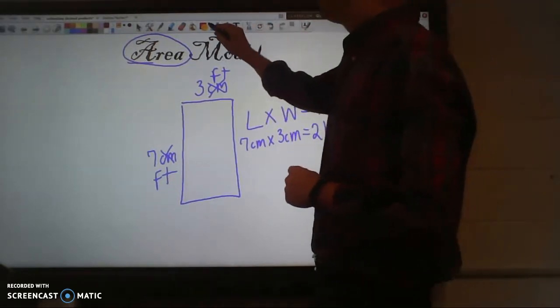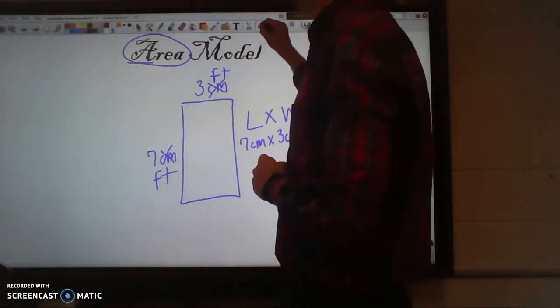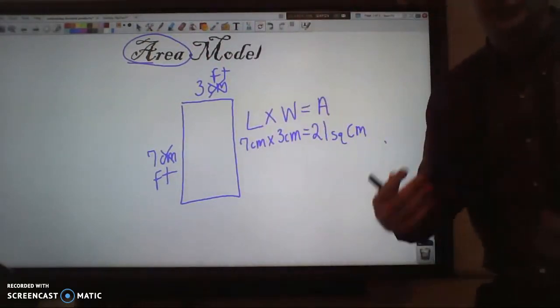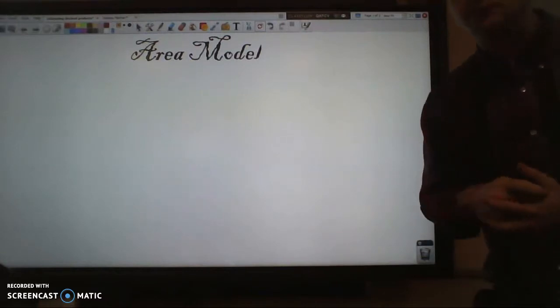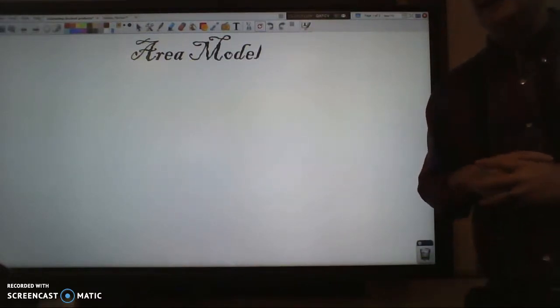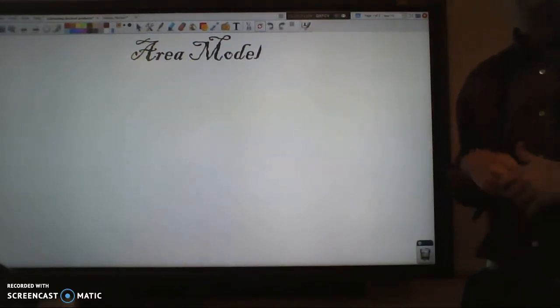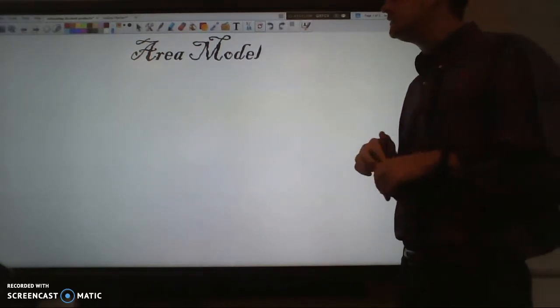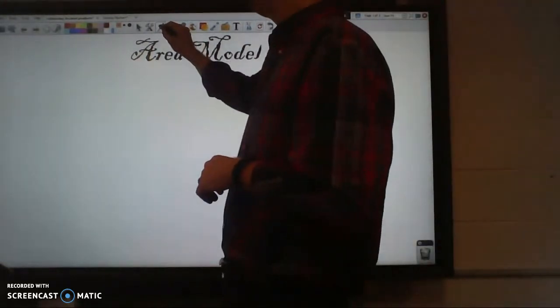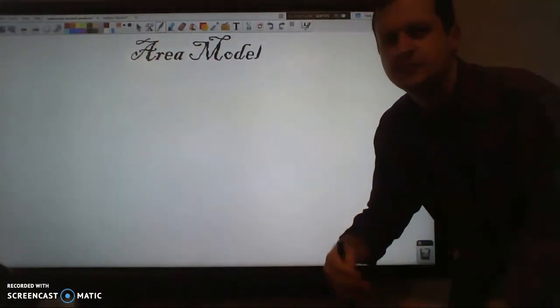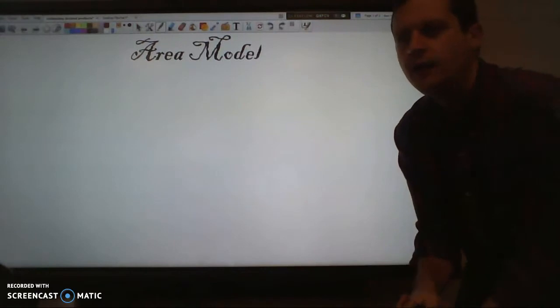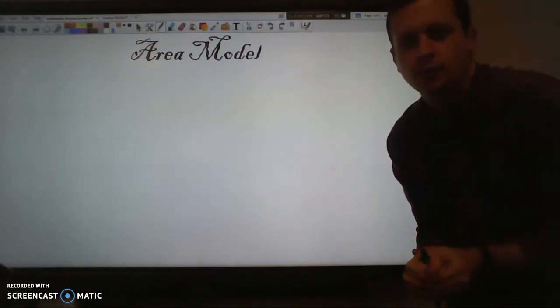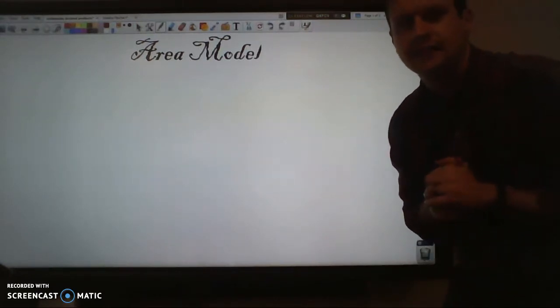All right, so we're going to be doing the area model today. As you're working on your assessments later on, you have some word problems that you're going to do, and I want you to try to use the area model to solve these. Okay, so we're going to go ahead and practice using the area model and what it's going to look like, because this is what's going to help us later on when we're doing some other multiplication with bigger numbers, and how to set up the area model.